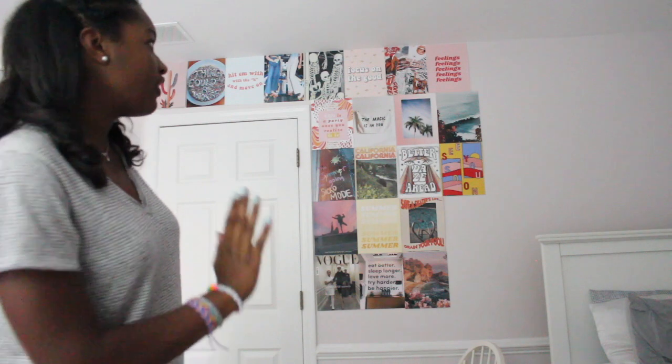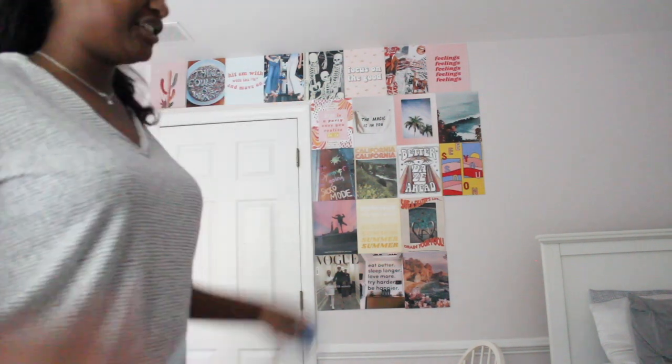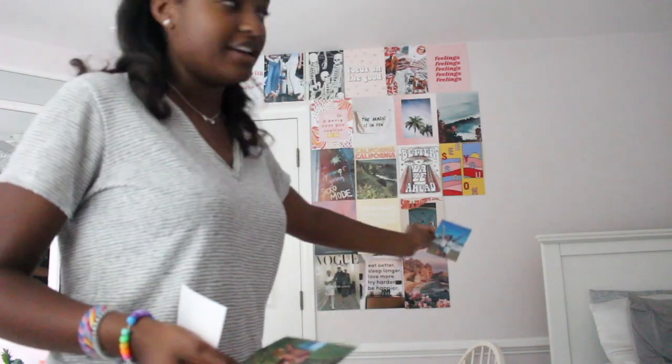So I love how this looks so far, but I don't want all of them to be in line. I like how the first and second row from the top are shuffled around a little bit. These little pictures I have on that wall over there, just randomly right there, so that it shifts it up a little bit more.